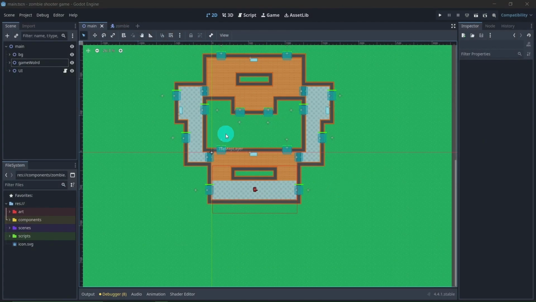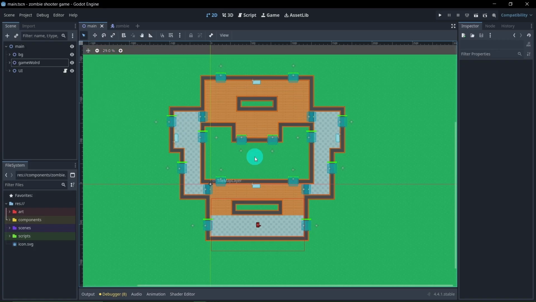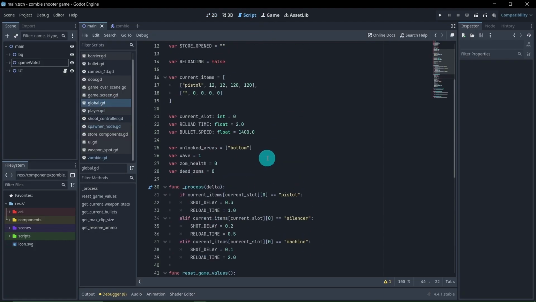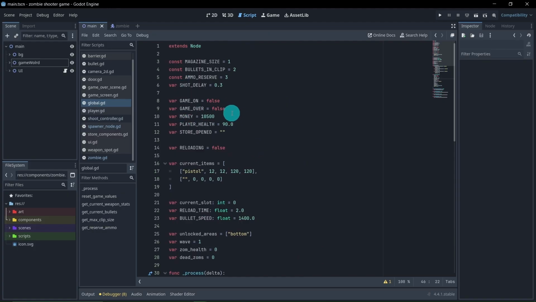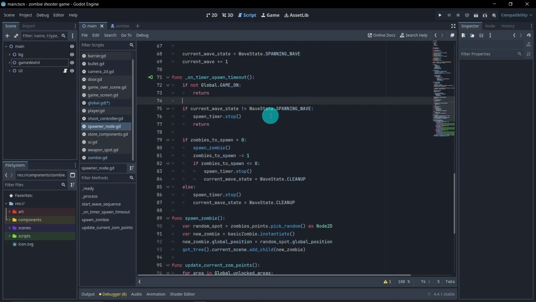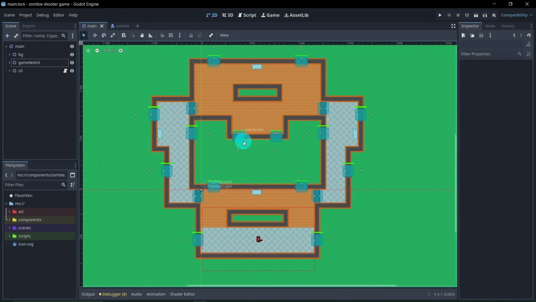All right, so after I played the game myself, I didn't locate any prominent bugs. Really, the only bugs that we need to make sure we address are resetting the values that we changed for testing. So if we go into our script and go to our global variables, you remember we reset the money so we could test things out. If I was you, I would lower this just a bit, maybe to something like 800 or even 500, depending on what you want it to be at. Same thing for the spawner node. We reset the spawning zombies to 5 zombies. I think that's a little low, so I would set that to simply something like 20. And apart from those two changes, I didn't find any other functional bugs.